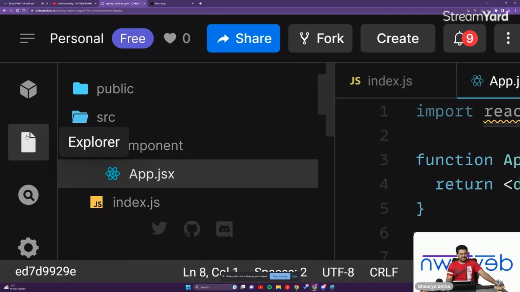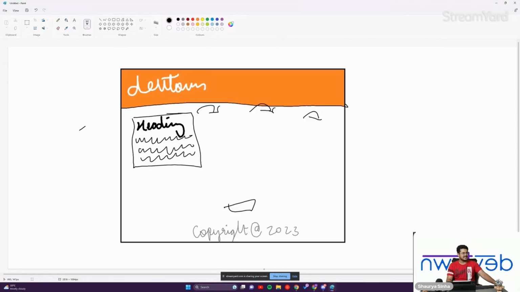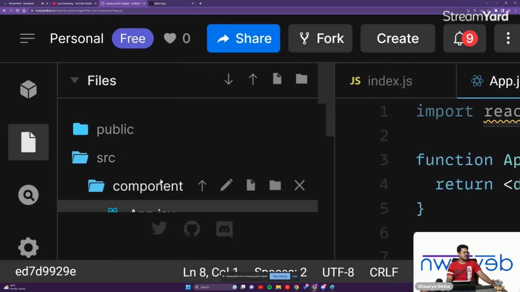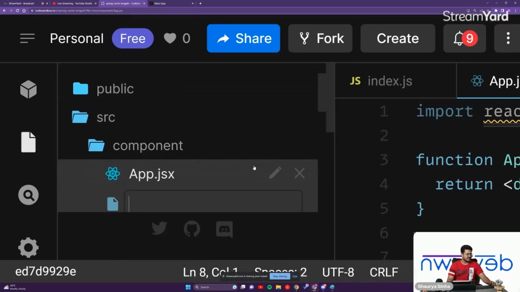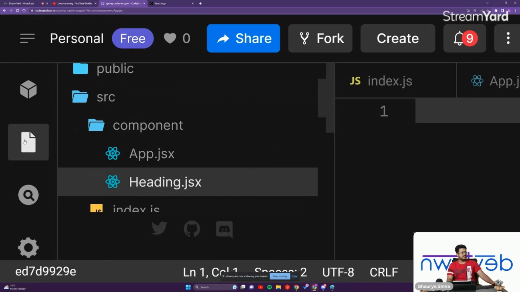Okay. The next thing that we need to do is we start with our header component itself. So we'll call it as heading component. The heading component is basically this orange color part that you are able to see right over here, that is going to be our heading component itself, guys. So let us first create the heading component, a very simple thing. We'll create our new component file right over here called as heading.jsx. heading.jsx, guys. That is the heading component that we are going to create.